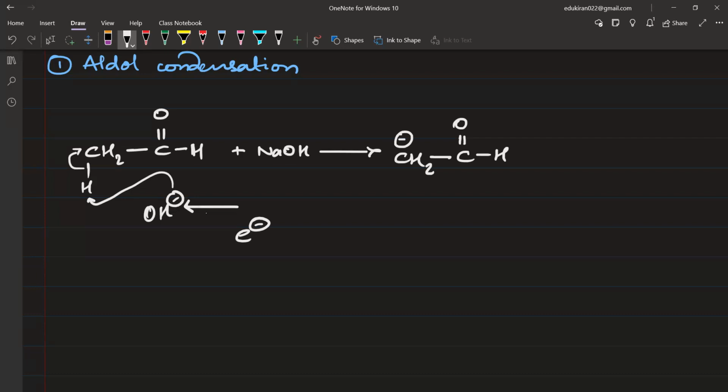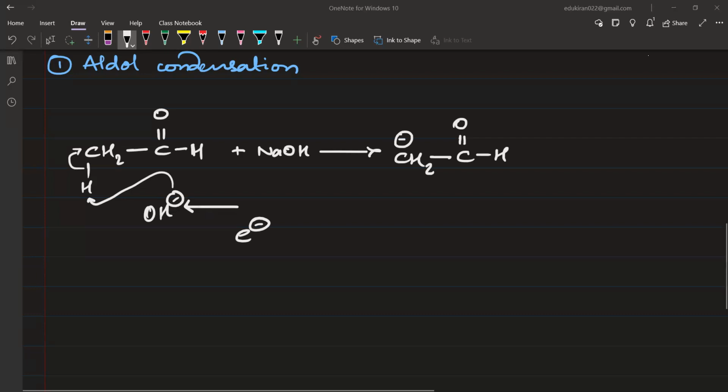Are both of them going to give the electron? There are only two cases. Either hydrogen gives or OH negative gives, or both of them are giving one electron. So no, in this case, OH negative will give the electron. Why? Because OH negative is having negative charge. When it is going to form the bond, it is going to lose that negative charge and it will be becoming stable. That is why OH negative is going to give the electron.